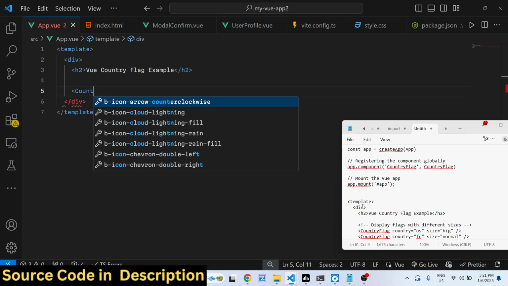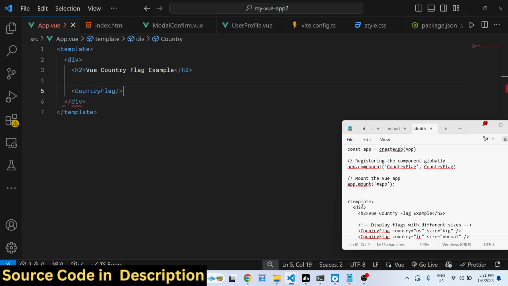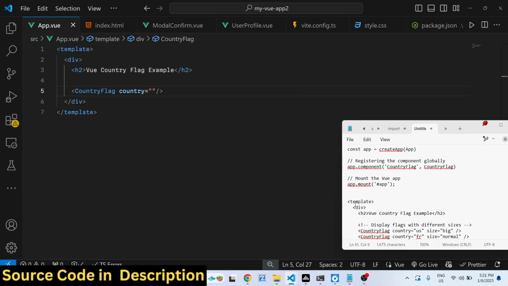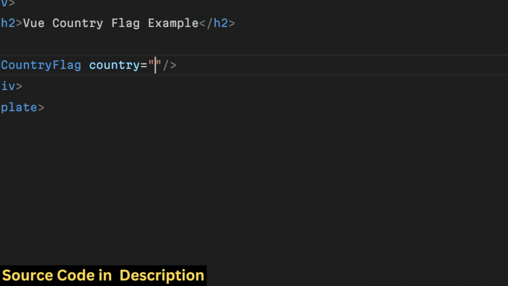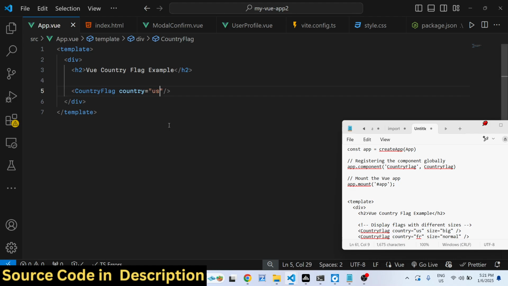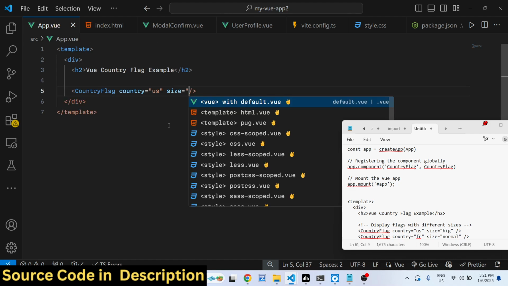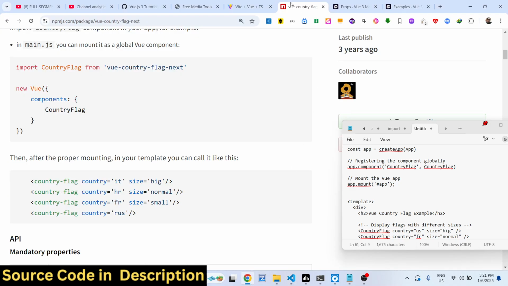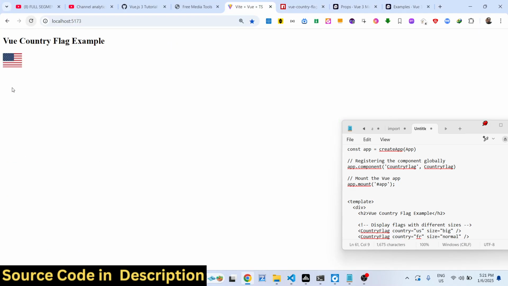We have the component country-flag and we pass the option country, which is the country whose flag you want to display, using the 2-letter code of that country. So US, United States, and then you can even configure the size as well. If you want the flag to be big, you say size equals big. If you refresh your browser, you will see the flag is appearing.